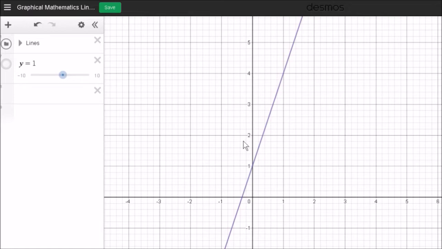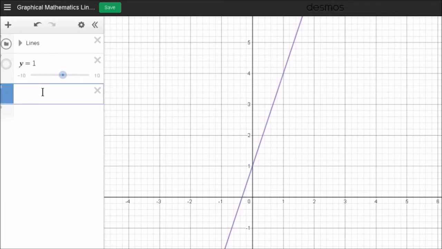So in this instance, from this point 1 up to the point 4, we've come up 3 boxes, so that's 1, 2, 3, so it's just 4 minus 1, which is 3. So that distance there is 3, and when we come up 3 here, we'll have come along 1 there. So it means the gradient here is going to be 3 divided by 1, the rise divided by the run, which is a value of 3.